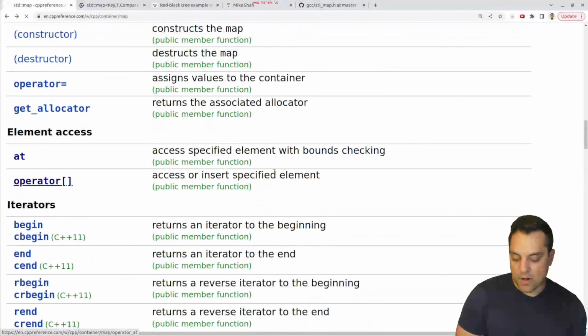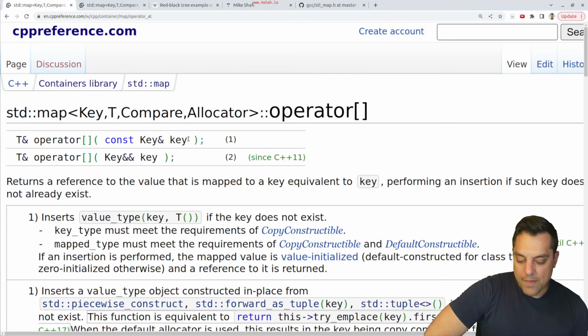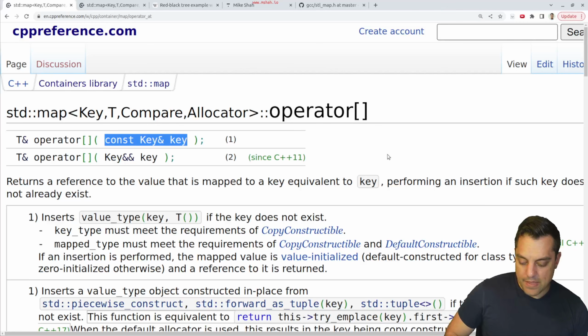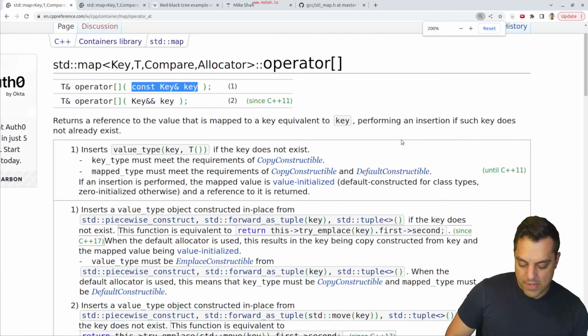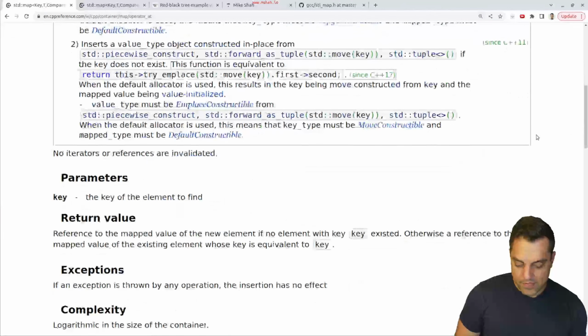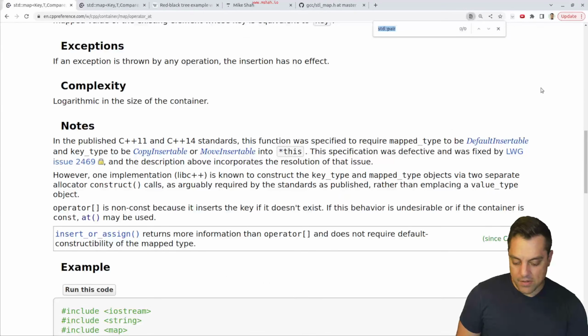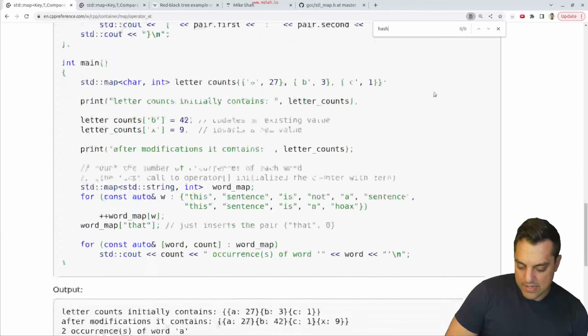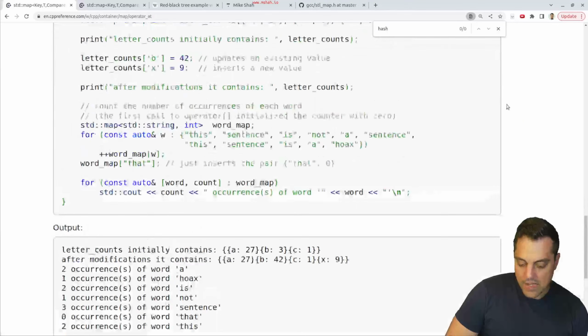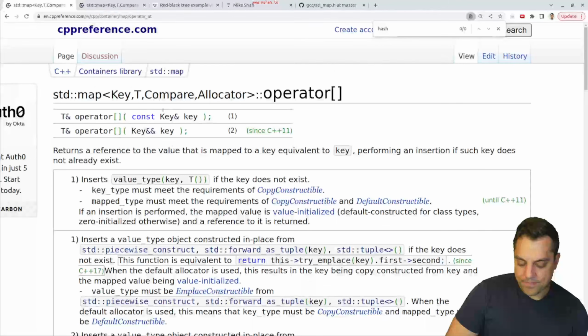If I go into our operator here, the idea is we need some key here. And I think if we look through this carefully enough, basically the key has to be something that can be hashed. Let me see if I search for a hash, if I find it here. Yeah, it doesn't look like I found it here. But that is sort of the key to using a map data structure here.